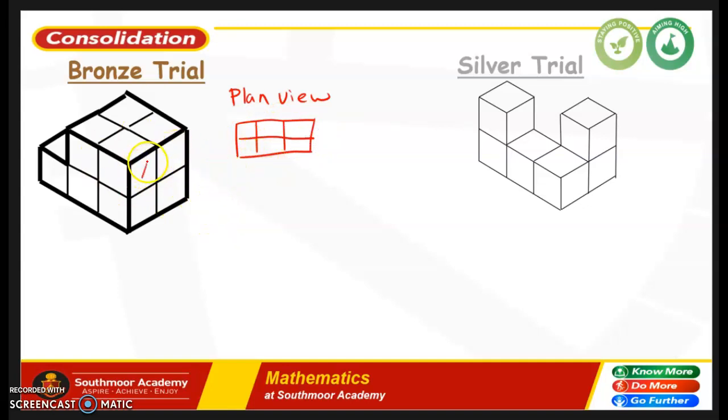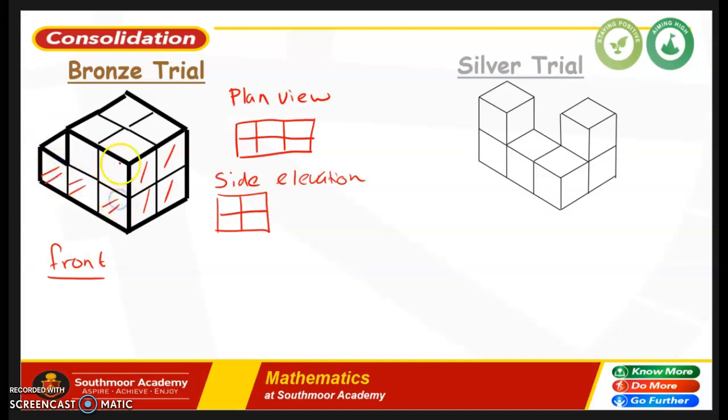Our side view is this bit here. Our side elevation. We've got our box, so that's your side one, and your front. We've got a little bit added on, so we've got this one here. So this is your front view. Let's draw this. Using a pencil and a ruler, please.